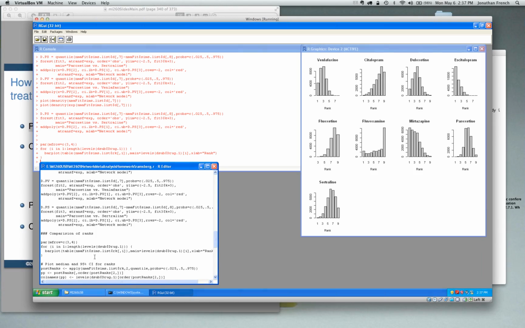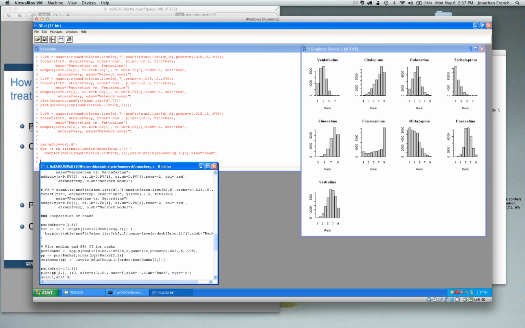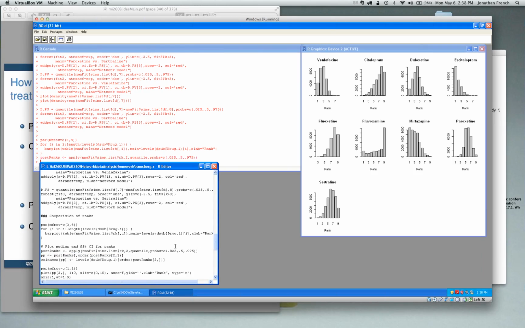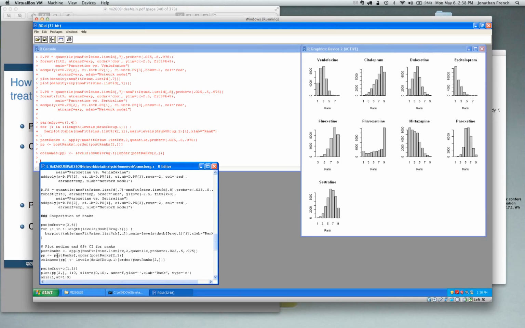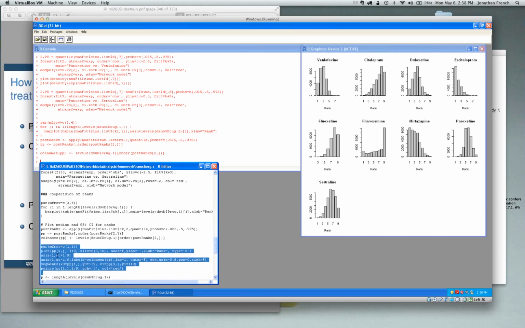And we're pretty sure the rank is somewhere less than 5, for example. If we were interested in calculating the posterior distribution of the rank for each treatment, we could apply to this matrix RK that's in our sims.list output from WinBUGS the posterior 2.5, 50th, and 97.5 percentile, and that can give us the posterior credible interval for the rank for each treatment. And then we can put them in ascending order so that we can make a plot that looks a little bit nicer.